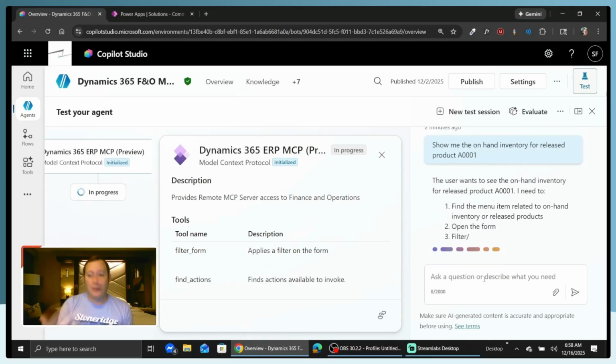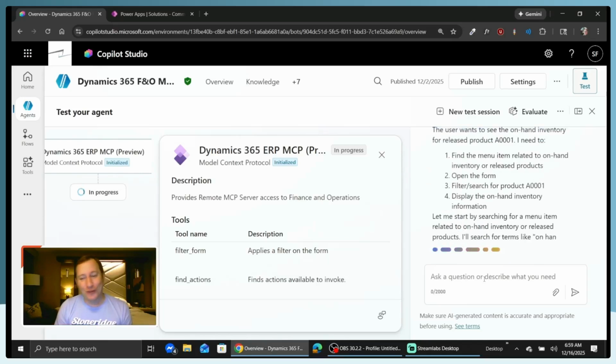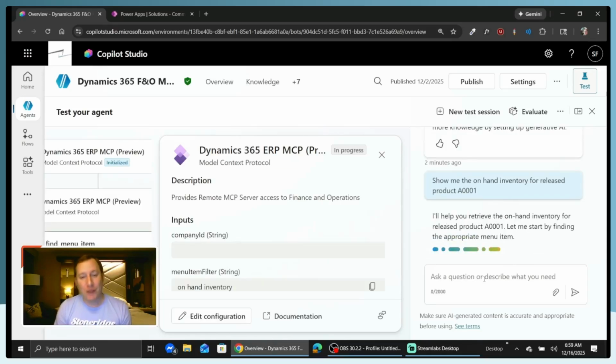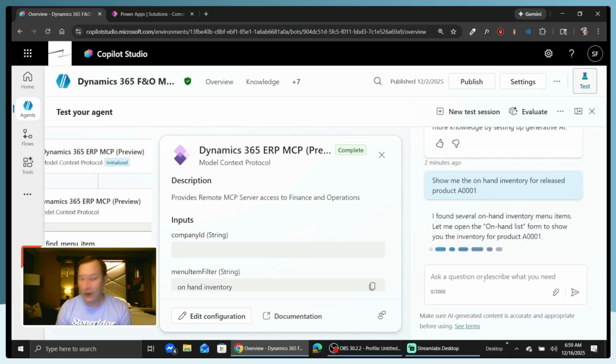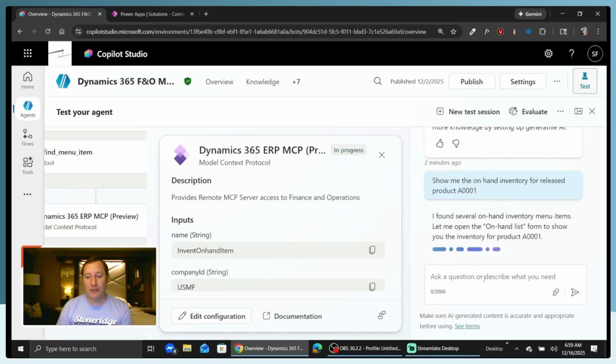And you can see here in the background, which is really, really cool. This is one of my favorite MCP implementations that I've seen so far, where basically it's navigating the application to get to the information that it's needed. What you can see here is that it'll actually go through all of these different steps to then get to the result that will then give us, for example, our on-hand inventory. I don't have time to show every single step inside of here, but it's a really important concept.